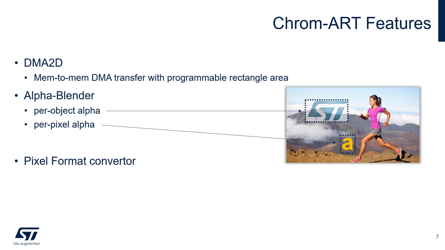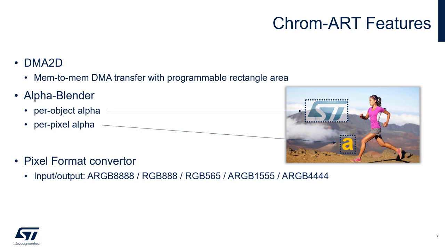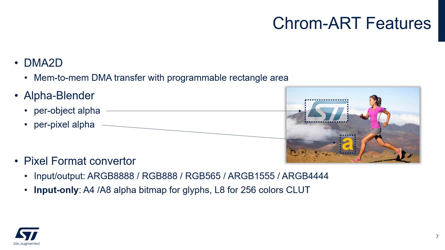The pixel format converter supports, in both input and output, all regular RGB formats from RGB888 to RGB565, but also smaller ones like the L1.555 format. It does not support lookup table formats in output, because this would imply calculation of a color lookup table. However, the memory-to-memory operation without pixel format conversion can copy data independently of the format, so lookup table format images can be copied directly to a frame buffer also in L8 lookup table format. It also supports YCbCr format for higher motion JPEG frame rates.